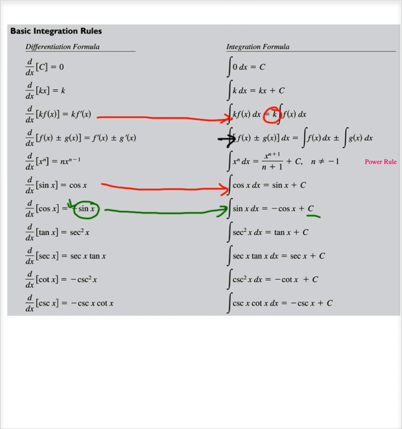The ones that tend to be a little tricky are when I integrate k. So suppose I have a constant. I know the derivative with respect to x of k times x is just k. So that tells me the integral of some constant, dx, is just that constant times x plus c.